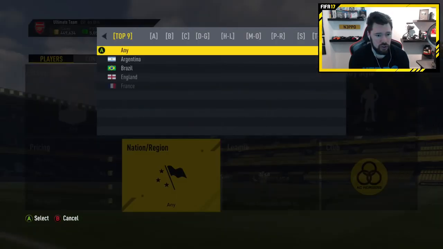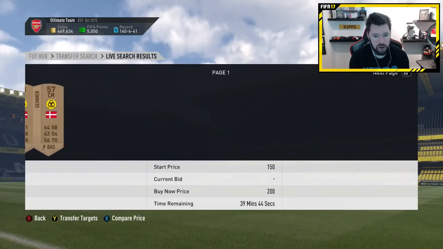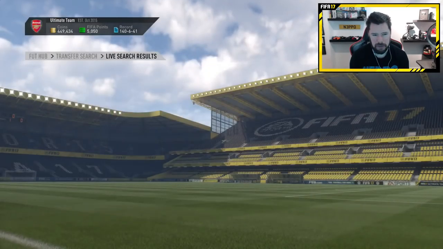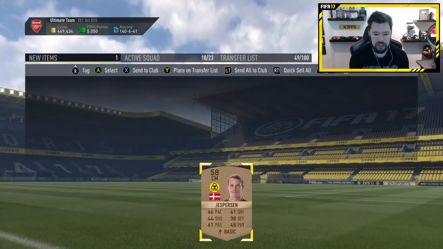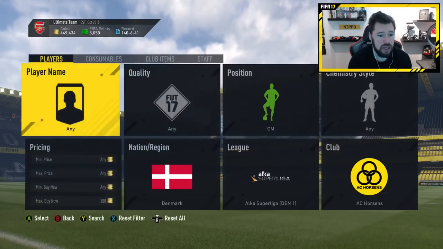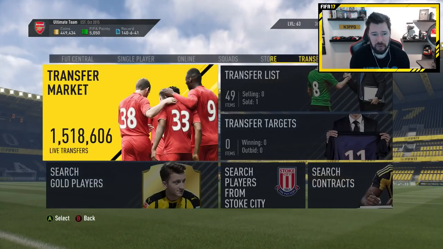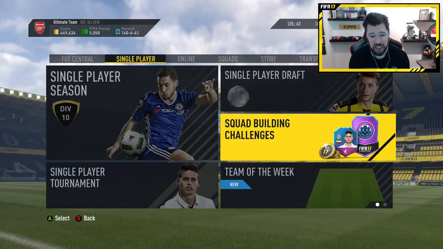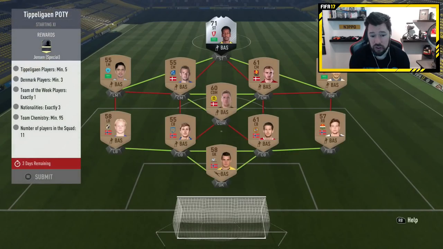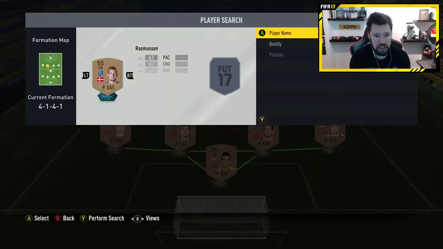Let me go to Nation and go to Denmark and go here. And there are just, again, pages of this guy. Now, this shouldn't be the same guy that we've already got, I don't think. It's not. All right. I now think this guy is enough to complete the challenge. I might be off by one chemistry point, which would be very disappointing. But I think we're good. And it's actually taken me an incredibly long time to finish this, but it will be worth it.